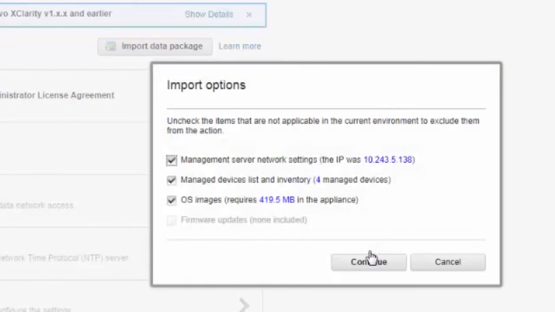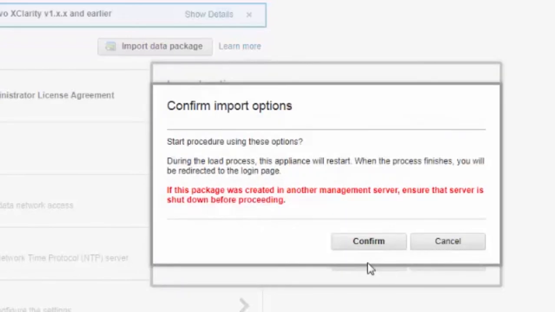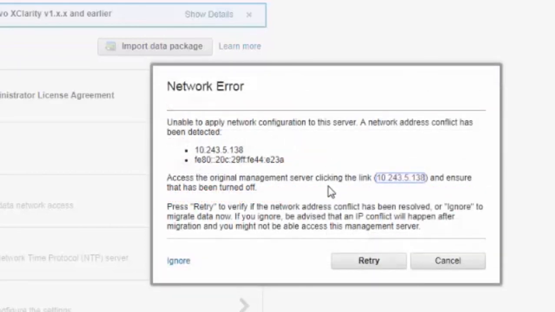And we'll go ahead and go. And again, we're back to that same screen. We can pick everything that we want to do. And I'm going to go ahead and keep my OS image that I want to push over. Don't have any firmware in my package, so that keeps it nice and small. And we confirm. And again, because I am pushing the network settings, we're gonna get this box here. And you can actually hit ignore, and you could have hit ignore in the first pass too. But we really don't wanna do that because then you end up with two VMs with the same IPs and that causes all kinds of problems, right?